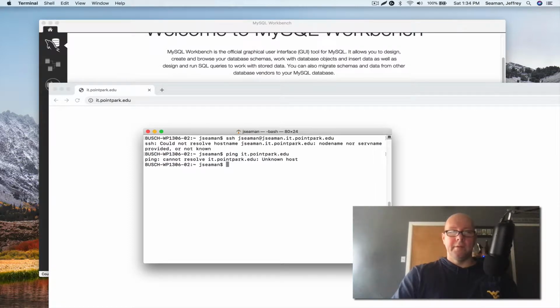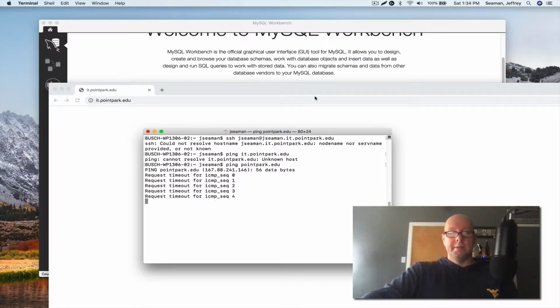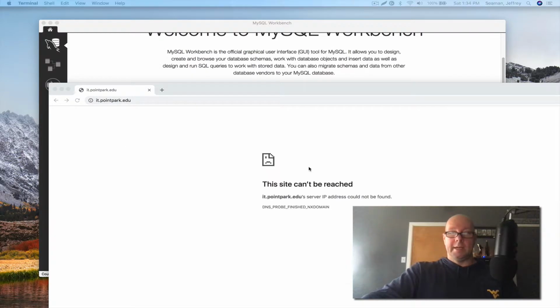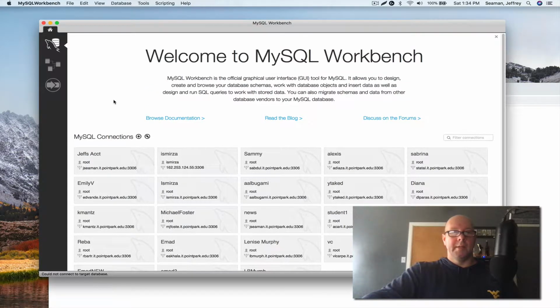So you can't resolve it because it doesn't exist. But if I do, it's like our subdomain is down for some reason. This happened yesterday. Everything went haywire. All right, so I can't even show you how to work this, or how to write SQL code, because, well, I have no connection. I don't have this installed locally, so that will not be the answer there.